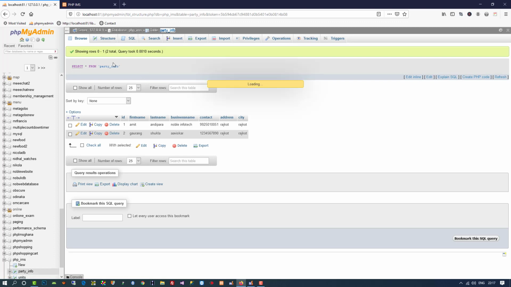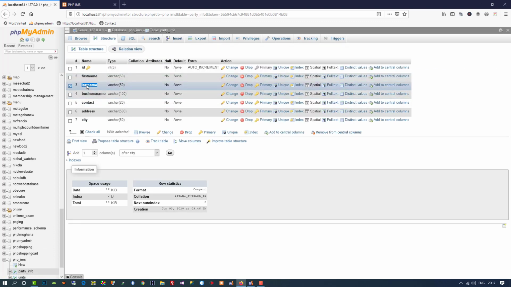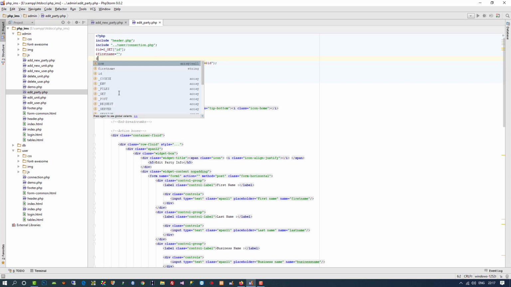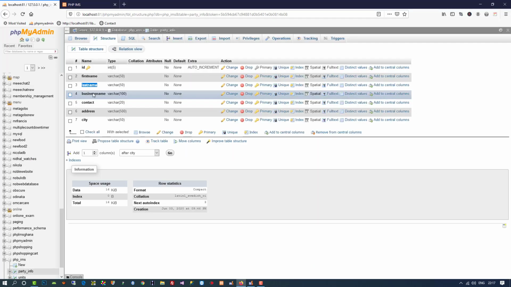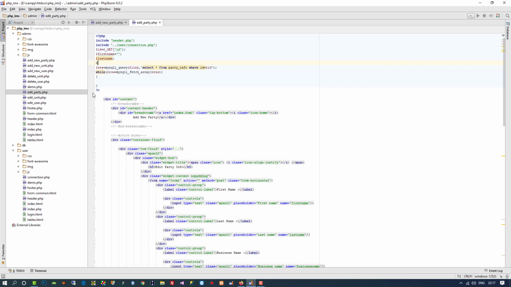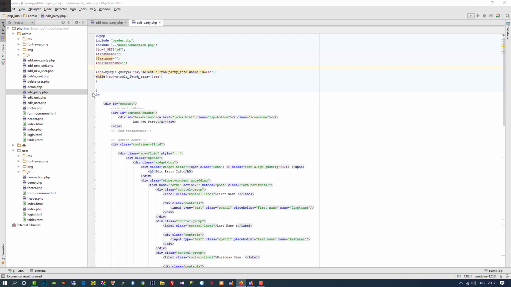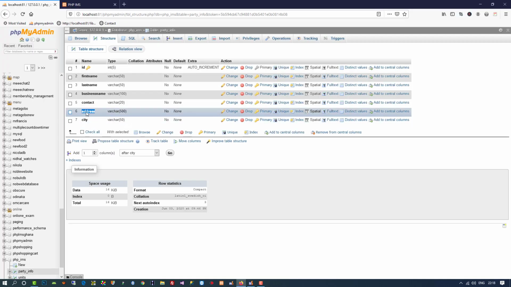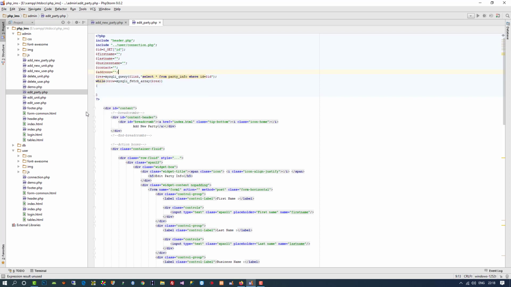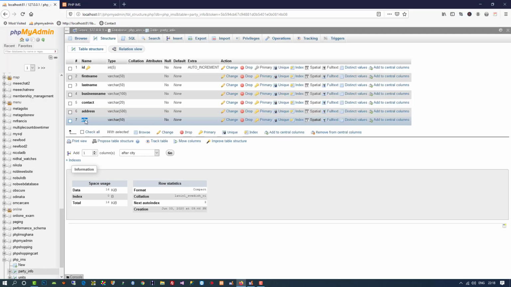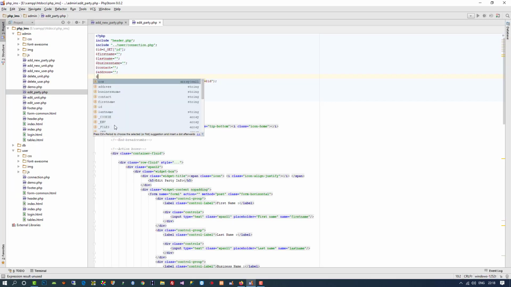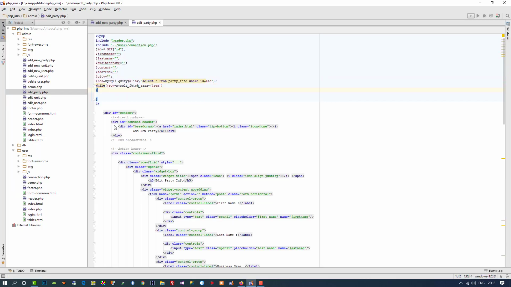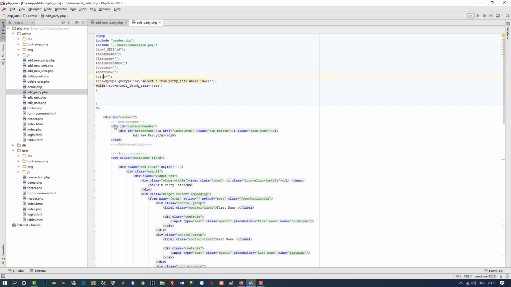So in structure I can directly copy it, then here also, then contact, then here address, and then here city. So I am going to copy these things also. Yeah, that's fine.